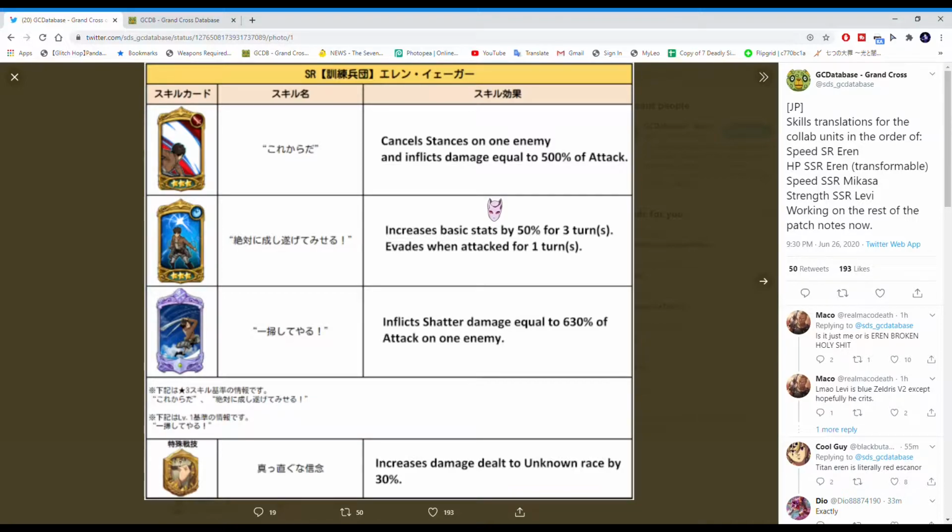First card, cancel stances on one enemy and inflicts damage equal to 500% of attack. Obviously this isn't a level 1 skill because 500% of attack on level 1 would be ridiculous. These are the rank 3 skills. I'm not sure what stage level that is, I think that is 1-6. I'm not too sure.